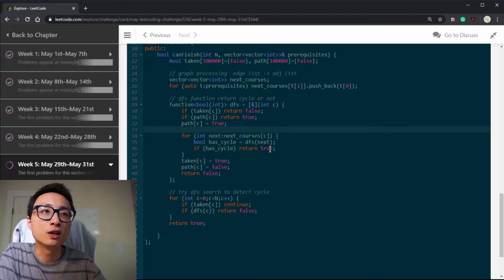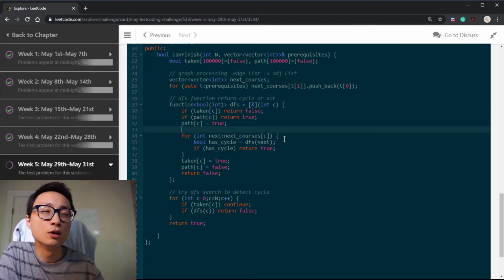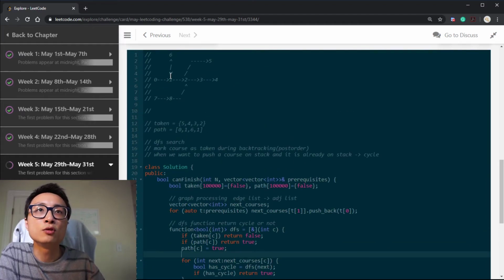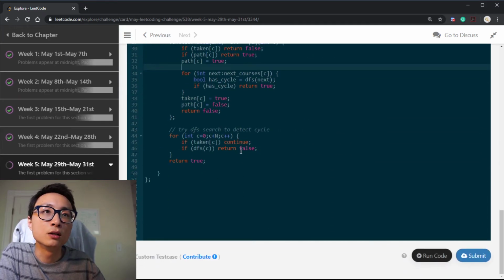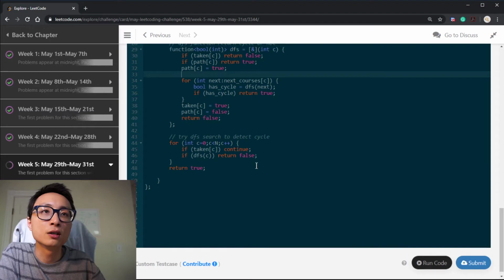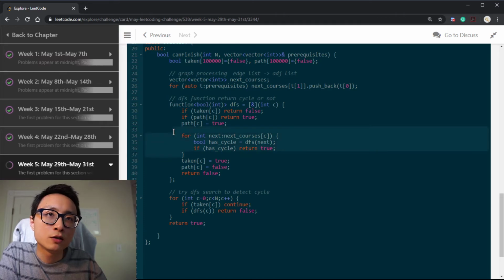I need to tell them that there is a cycle, and relay that message all the way back to the entry point for this component, and from that point the cycle detection is gonna totally terminate, early stopping the procedure, if you will. So that's this for loop.